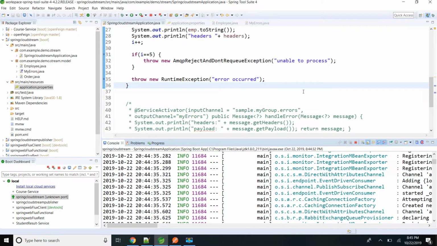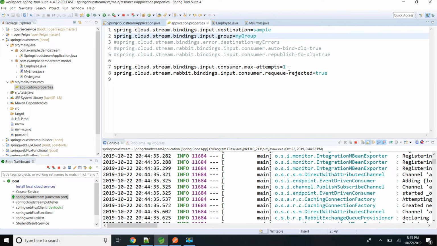So the fourth way of handling system level errors is by using retry logic. The max attempts by default is 3. So I am going to comment these properties. Spring by default has a Spring Retry dependency library that has max attempts, the number of attempts to process the same message. By default it is 3. And the backoff initial interval, how much time you want to wait before trying the retry. By default it is 1000 milliseconds. And max interval is 10,000 milliseconds. And backoff multiplier by default is 2.